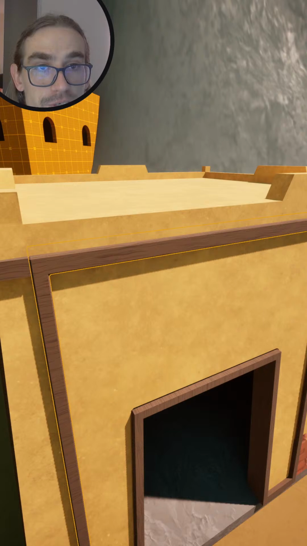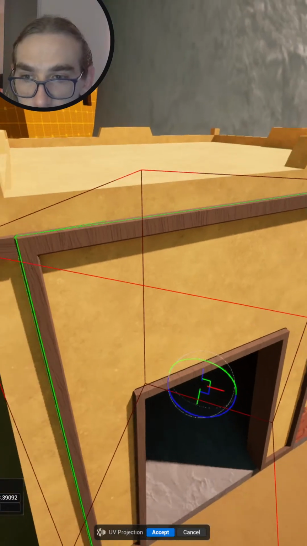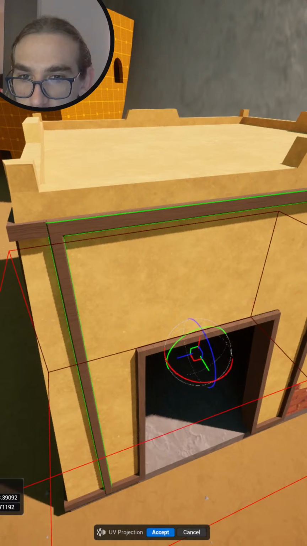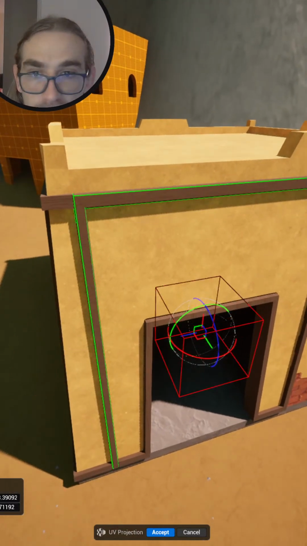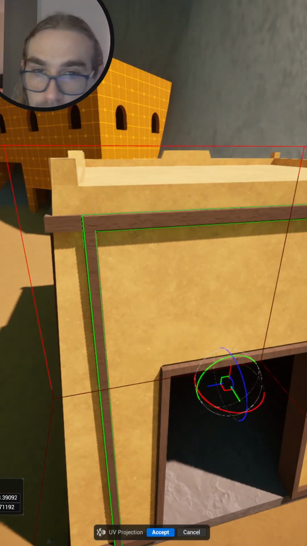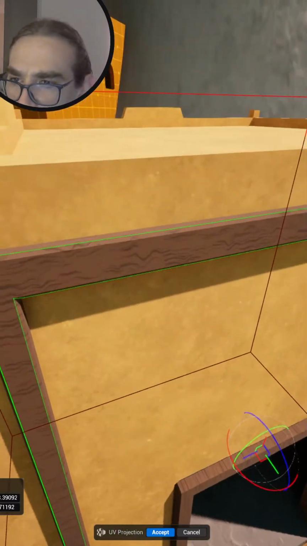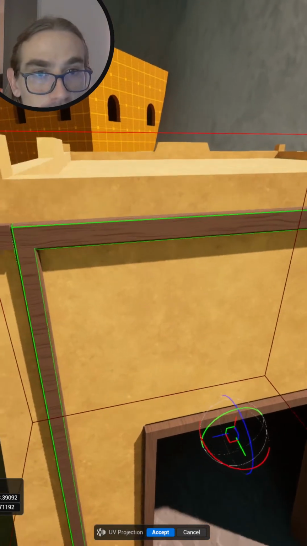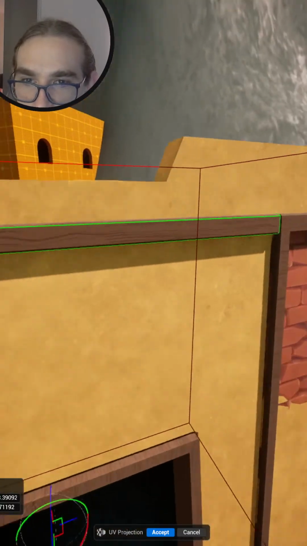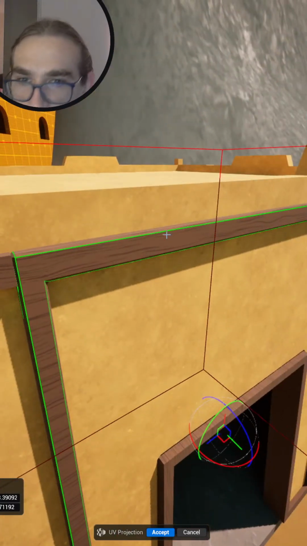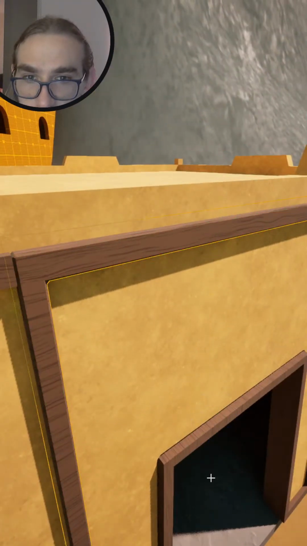Another thing I need to change is going to modeling UVs, project UVs. I need to project UVs in a box and make it proportional, maybe 500. Getting a super weird stretch. Okay, I just need to double check the proportional option because it kind of bugs out sometimes. Okay, I think that's kind of nice. Let's accept.